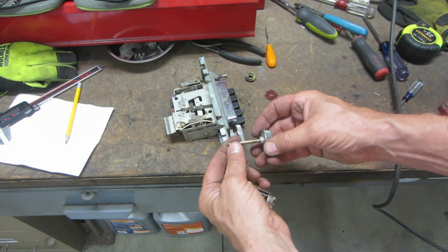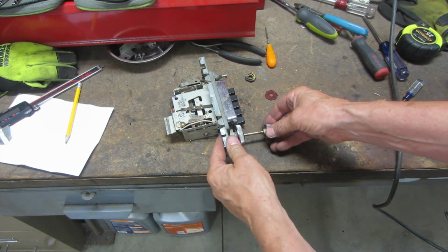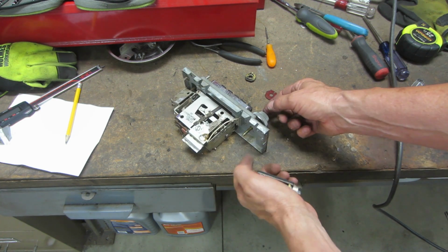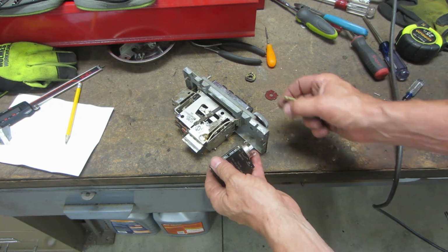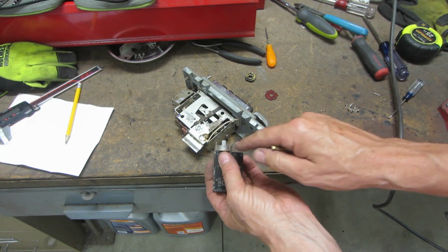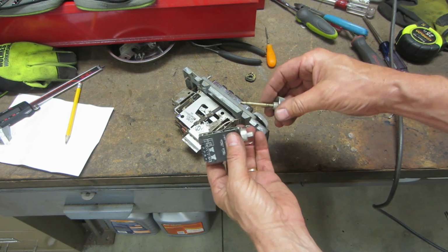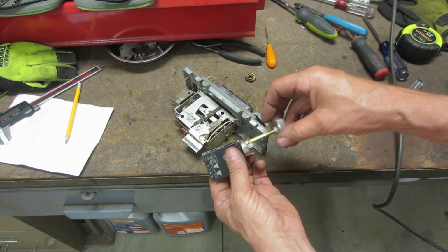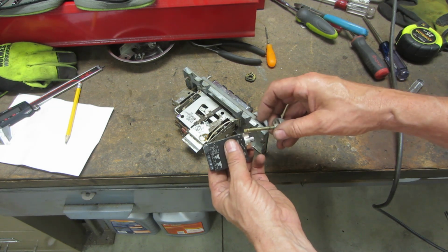Now here's the secret sauce. I'm going to retain this shaft for my volume control. That goes all the way in, but you can see it sticks out quite a ways. What I think I'll do with this one is, I've already looked to see how far this will reach into there. And it looks like it's about the area that's knurled here. So what I'm going to do is mark this to see where it lands in relationship to this. I'll cut it off.